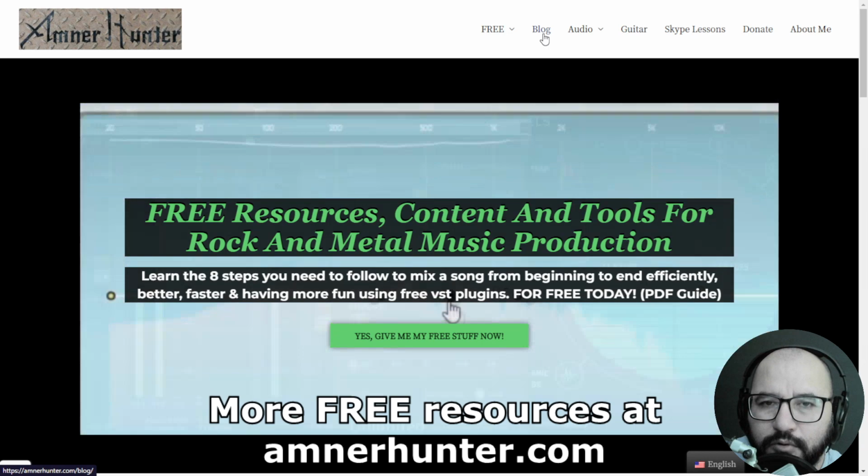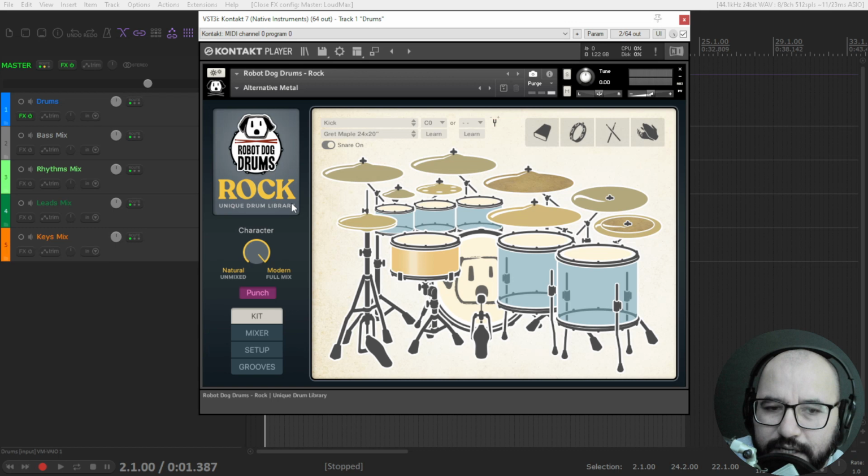This is the initial screen that you see when you open up this software and drum sample library by Robot Dog Drums. It has a very minimalistic user interface, right? It's not a 3D drum kit or anything like that in the art. It looks like a toy kit or something, but don't let these graphics fool you. These sounds are incredibly powerful, and the features, I think, are incredibly powerful as well.